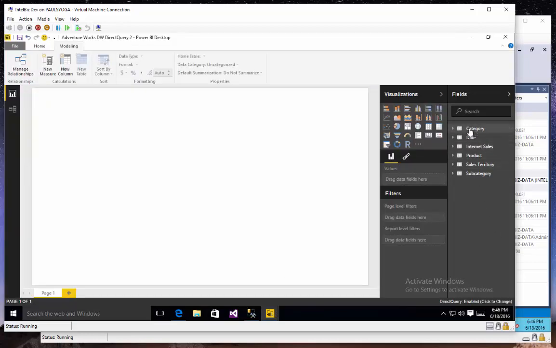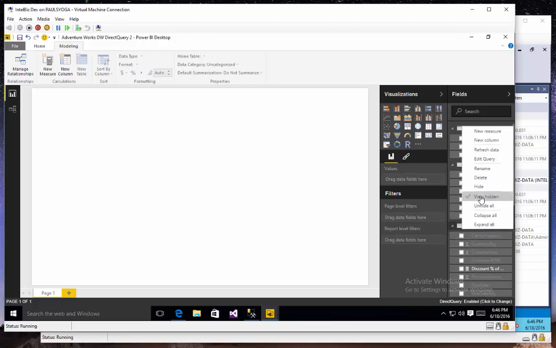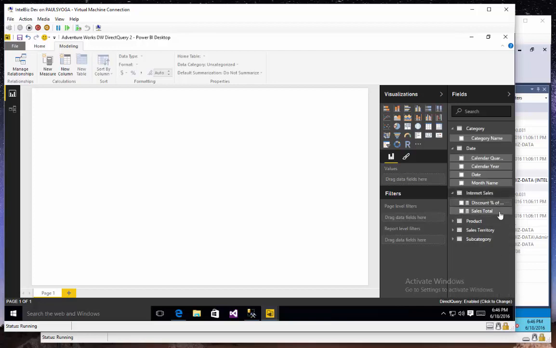So here you can see that I've renamed each of my tables. I've also deleted a lot of the columns, and here I've hidden a lot of columns that I may or may not need in calculations. We'll go ahead and just show you that I've defined a couple of measures.